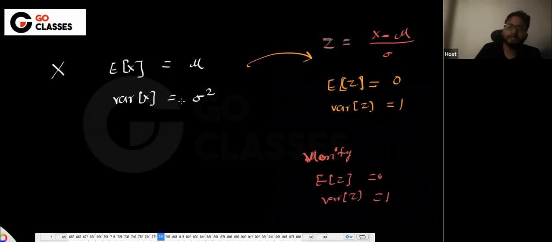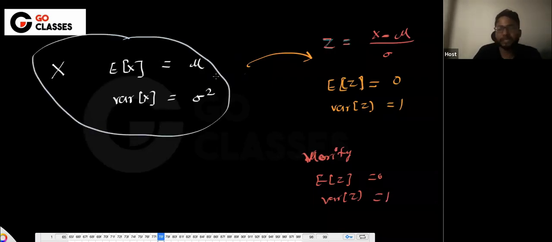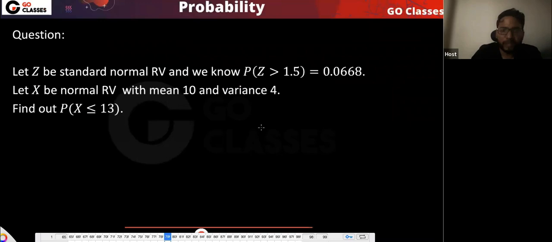So basically, this is the common case that we will be having. Why we will be having it, I will tell you. They will give you the X, and they will say convert that to a Z, something like this. That's the only question possible in this normal distribution. Very, very easy, extremely easy. They will give you X, and they will ask, can you convert that to a Z? Then you will say, yeah, let me just do it very quickly. That's the only question possible in the normal distribution. Okay, so I hope that is fine.